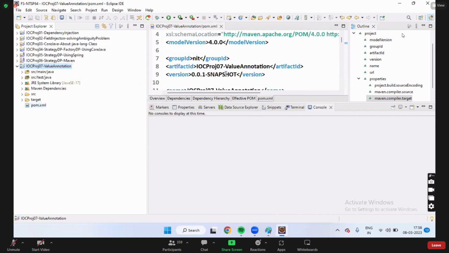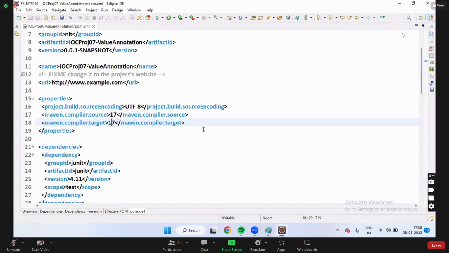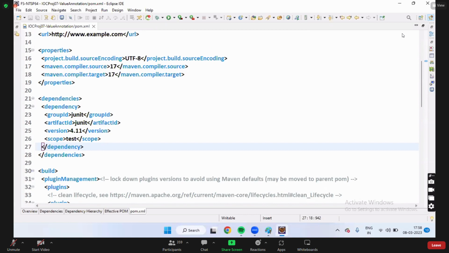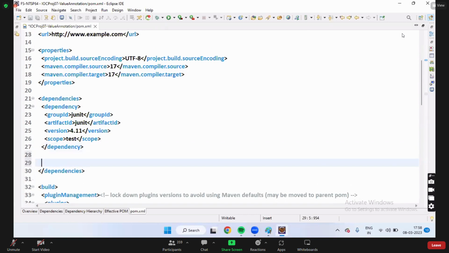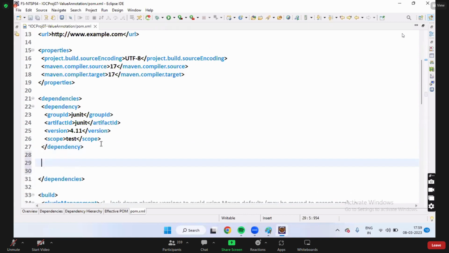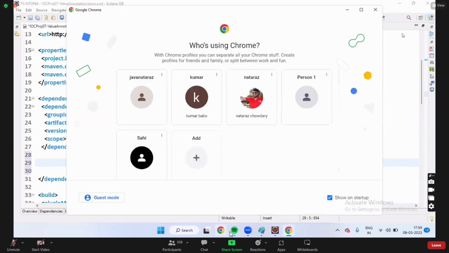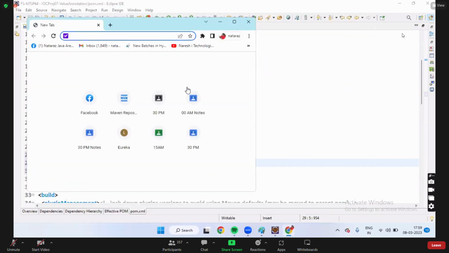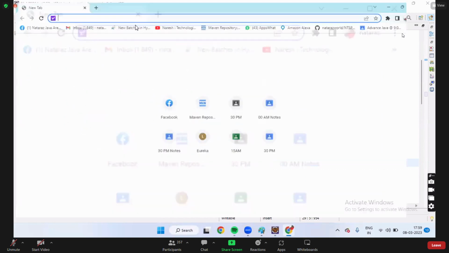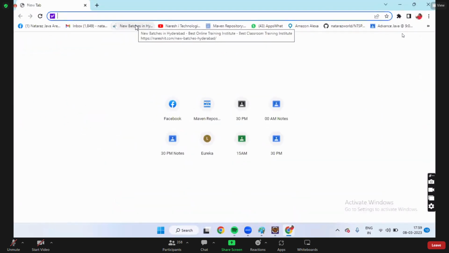Second thing, you have to add Spring dependency. If you know the main jar file, you automatically get the dependent jar files. Spring context support, I'm treating as the main jar file, guys. You will automatically get the remaining dependent jar files. Someone asked me this question: how do I know which is the main jar file? That comes with practice.